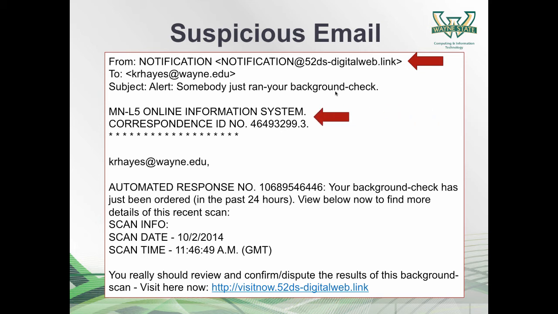Next, we have the scary and official-looking capital text that tries to grab our attention. I see that they have put my email address in here, trying to personalize it slightly for me and get my guard down. They put in some fake date and time details to make it look like it's an urgent problem. And finally, there's that odd URL down there at the bottom again that I have never heard of. Now, all of these things should be small little red flags that pop up in your mind, and you should know to be extra careful before opening up attachments or clicking on links when you're getting these red flags.